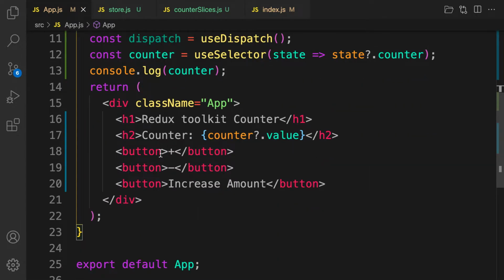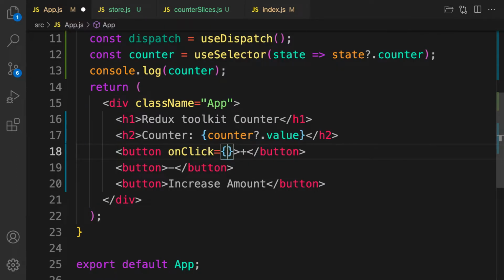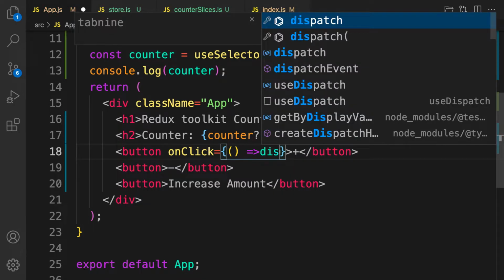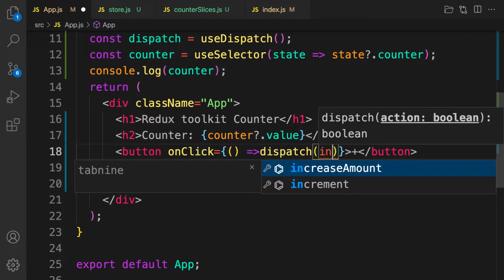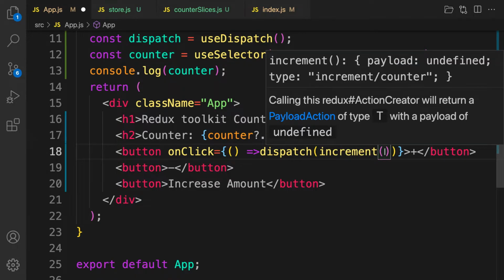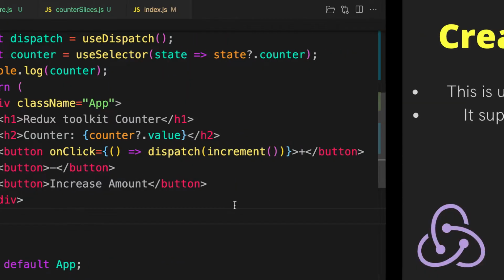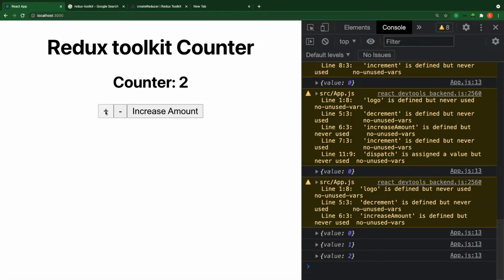So inside our counter app, our button, let's add onClick. When the user clicks on this button, I want to dispatch my action. So I'll call my function dispatch and then pass in my action. So as that.